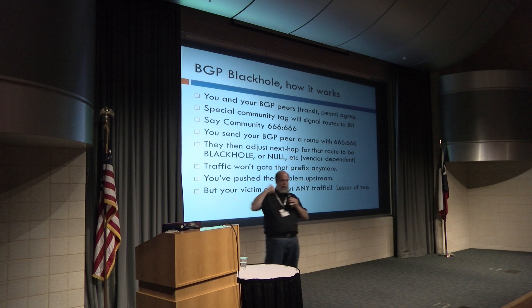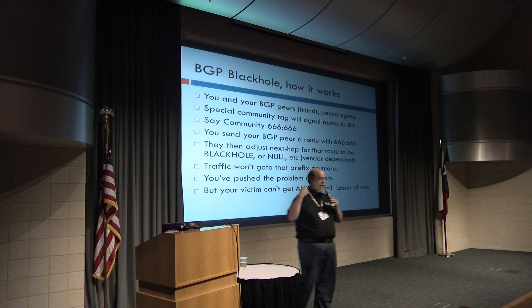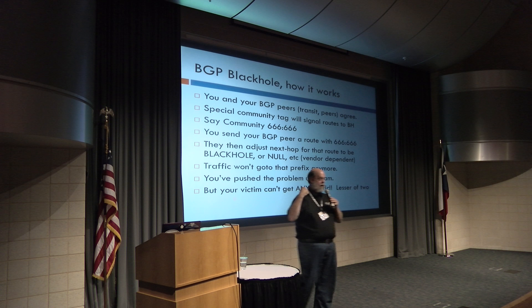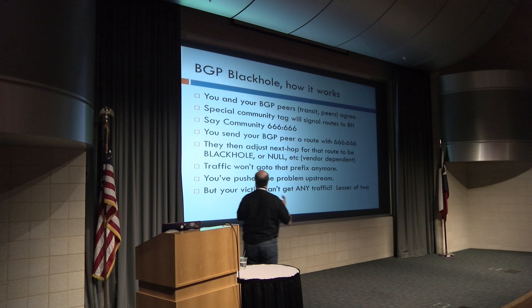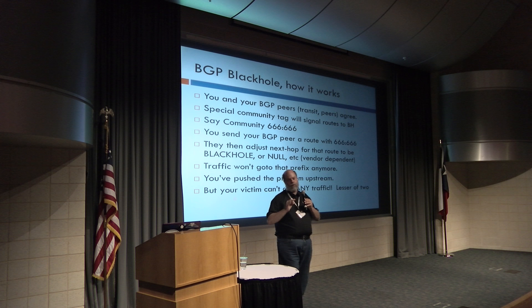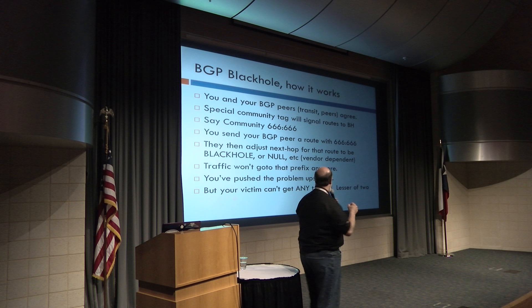We can get our upstream to drop it. Instead of calling technical support and waiting an hour and 37 minutes, then trying to convince tier-one what a filter is — what if there's an automated way? There is. We can use real-time black holing by setting up a BGP session with our upstream provider. And as was said earlier: if your upstream provider doesn't support it, lose them and find somebody that does. You can quote me on that.